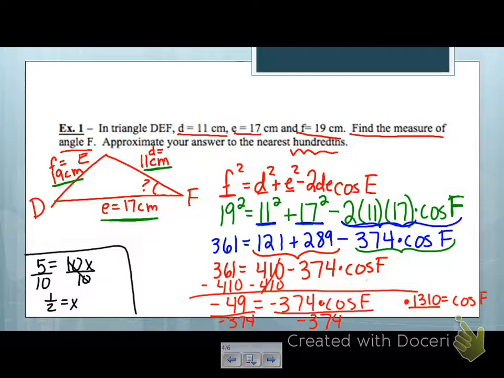Now that we have that, we work this just like we did when we initially learned about our trig ratios. We're going to go ahead and use an inverse function to find the angle. So the cosine inverse of 0.1310 will allow us to find angle f. And if we calculate that, we will find that angle f is 82.47 degrees. And the reason why now I'm no longer going to 4 decimal places is because the directions did say to round to the nearest hundredths. So I'm going to go 4 decimal places while I'm showing my work just for accuracy, but then at the end I do want to round accurately.